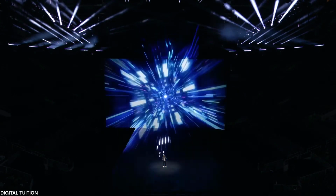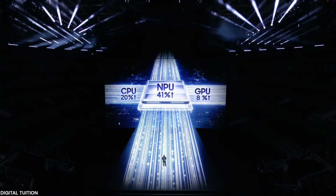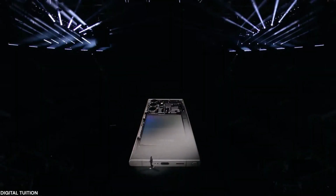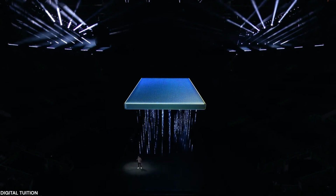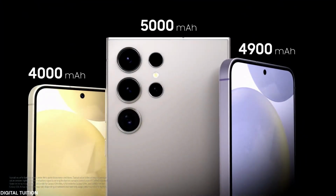We've also improved the CPU and GPU significantly, which enables seamless multitasking and video editing. And performance is further optimized by Galaxy AI, so you can game for longer. The Galaxy S24 series excels in effective power management through its efficient AP and enhanced MPU performance. Couple that with a long-lasting battery, and now you'll be able to enjoy even more gameplay.